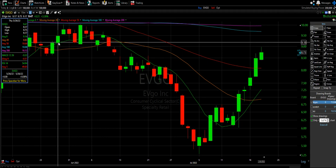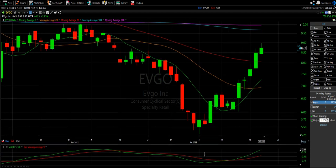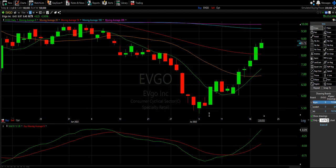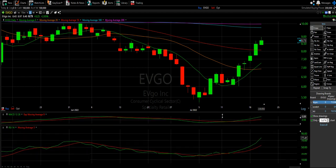I think 918 looks next, if not even just this blue 100 line right here. Look, I'll tell you, there's been a lot of people making a lot of money here, right? So you can see a potential dump. But yeah, look at that MACD, right? As the days go, it keeps going away from the red line in an upward slope. That's beautiful right there, right? If I was a painter, I'd paint that real quick.